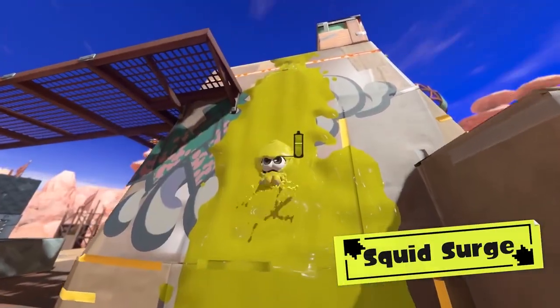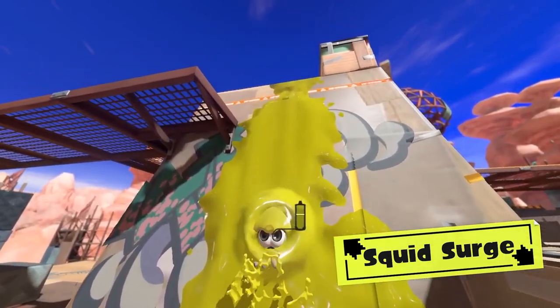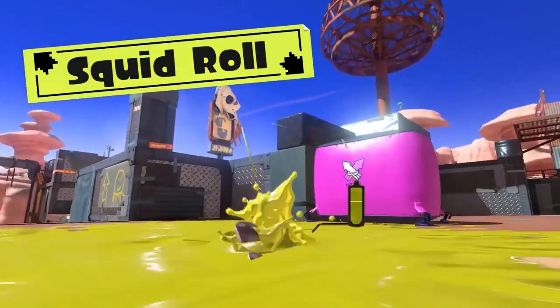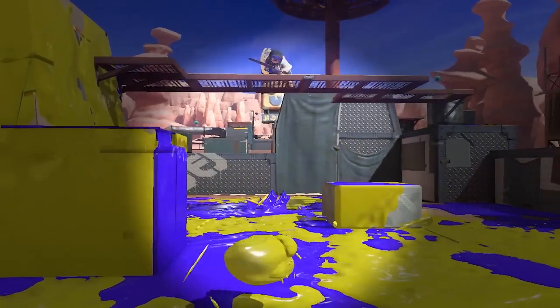They also show off the Squid Surge, which has a charge up animation where you would be vulnerable for a bit before launching yourself upward, and the squid roll, which automatically turns you around when using it, and they do confirm that it has some sort of damage reduction when it has the glow. To me it sounds like ink armor when it's broken.